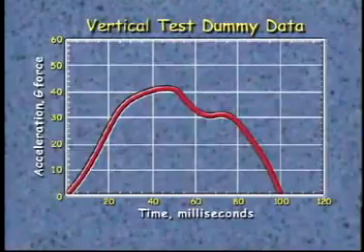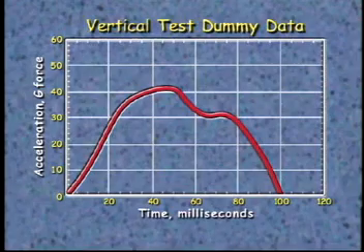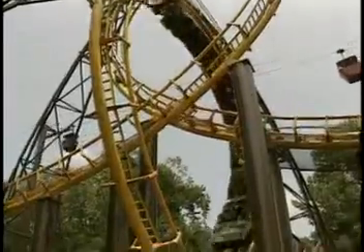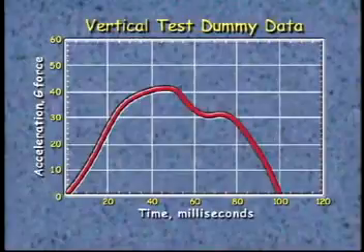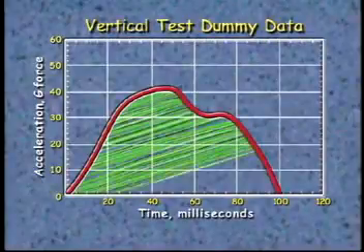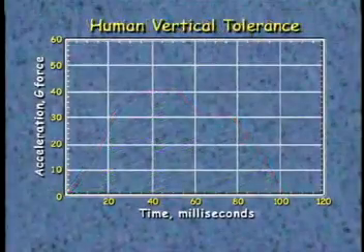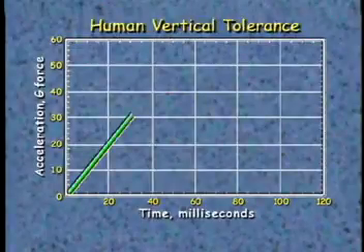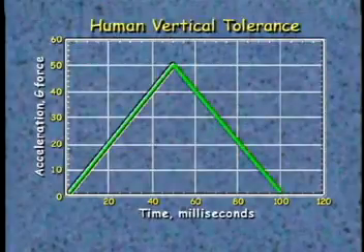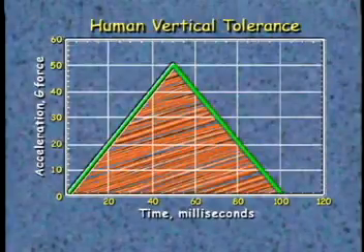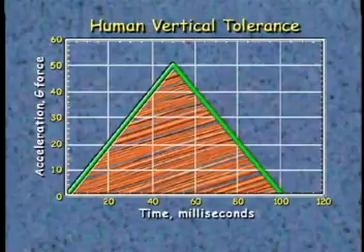This graph from an actual test conducted here at IDRF shows the ratio of G-force to time. You can feel the sensation of G-forces when you ride on a roller coaster. It's what you feel pushing you into your seat on a loop. As you can see, our graph has a curve shape. Next, we calculated the area under the curve and compared it to a human tolerance graph. This graph shows the maximum energy or G-force a human can tolerate over a specific time. The plot goes from 0G to 50G and back to 0G in a very short amount of time. The shaded area within the triangle is the amount of energy a human can tolerate in 100 milliseconds.